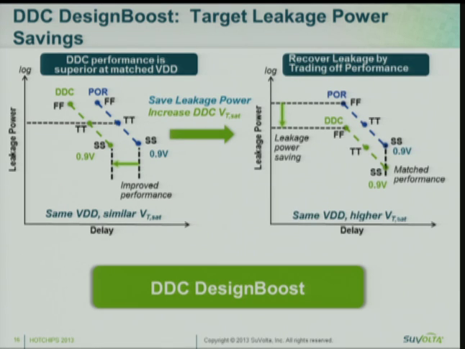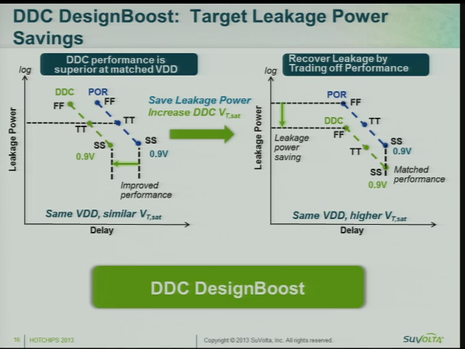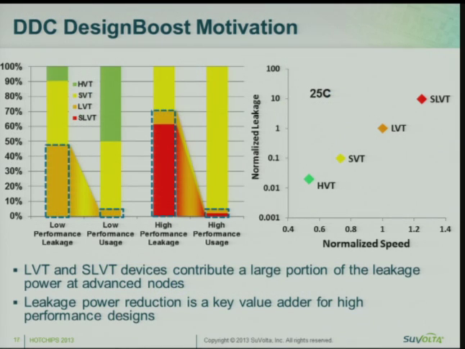And when we do that, we get matched performance at 0.9 volts, and we see a substantial leakage improvement at the fast corner due to the higher threshold voltage. And again, the idea here is match performance of the baseline transistor, so it doesn't require a design change. You could actually just run the same masks, get lower leakage, and no body bias required.